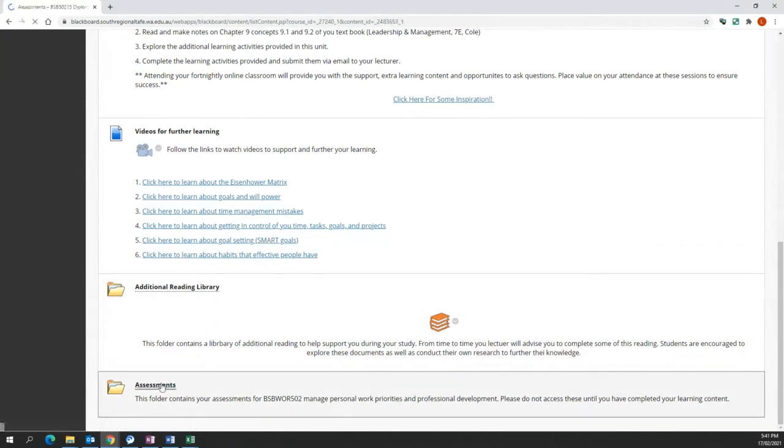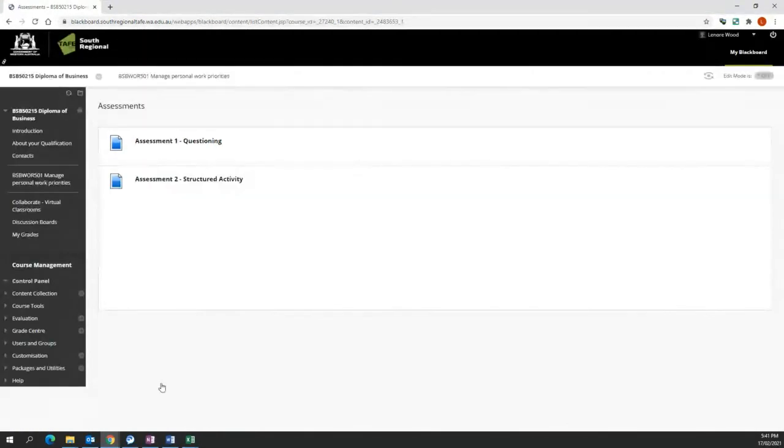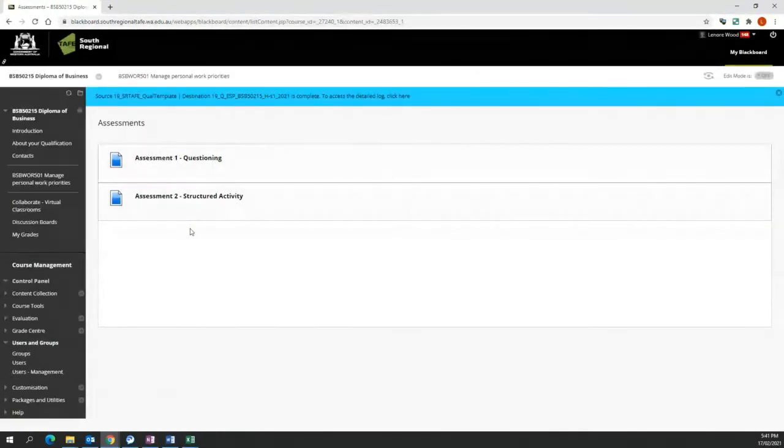Lastly, we have the assessments area. Each unit will have its own assessments area. At the moment, I haven't uploaded your assessments because I want you to complete your learning content first. So I'll make sure that we go through our classroom and our textbook learning before I allow access to your assessments. That's just because I find that sometimes people will skip parts of the learning content and just attempt your assessment first. The reason that I want to avoid that is because you only have 3 chances.